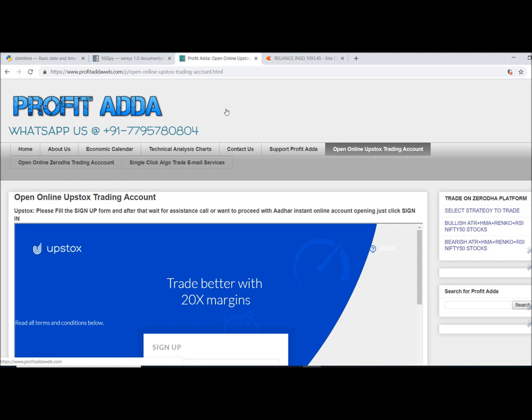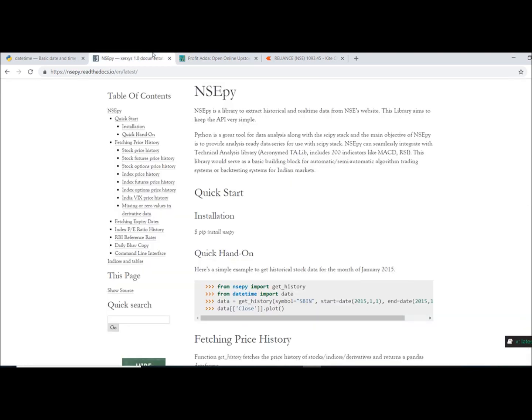So you no need to purchase a historical API. Zerodha asks 2000 rupees extra for the historical data feed, and for Upstox it is around 600 rupees. So you can just avoid those and do it from NSEpy itself, which is reliable, and I will show you how it is reliable.